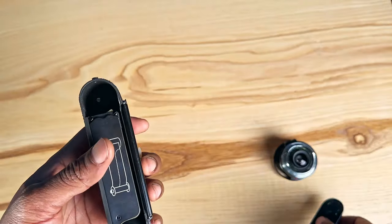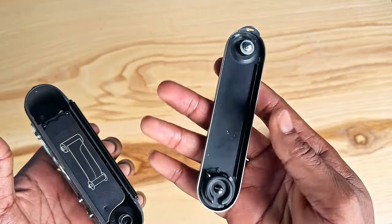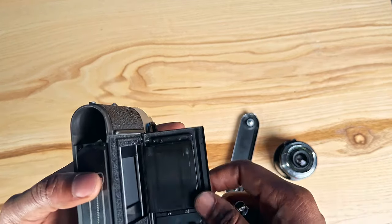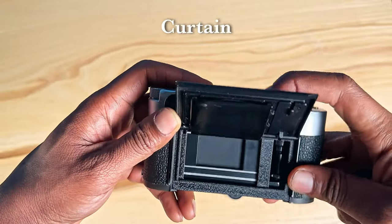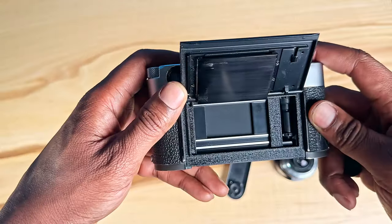and this comes out. Once you take out the base plate, underneath the base plate, this is what it looks like. I'm going to put that down, and then you take this out. Now this is the most interesting part of the camera. This is the gate, the shutter gate. Once you take that shot, it advances. That's what it looks like.